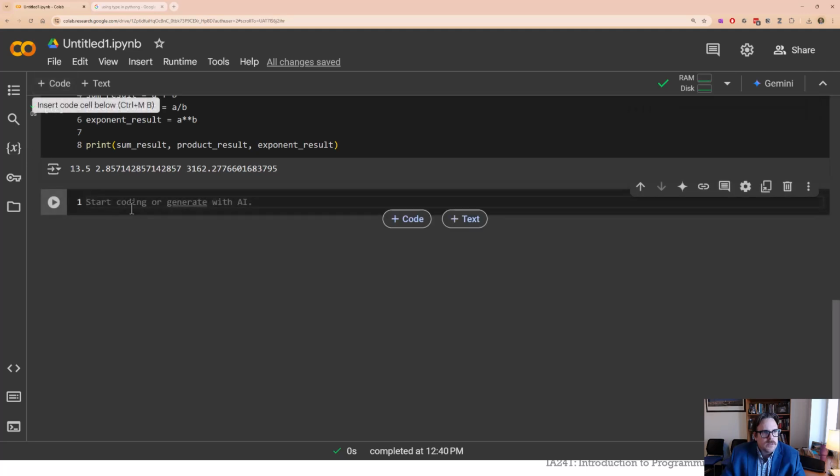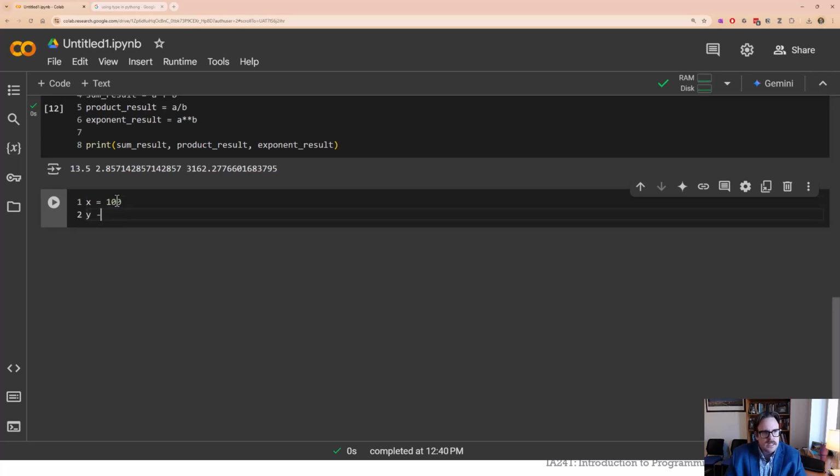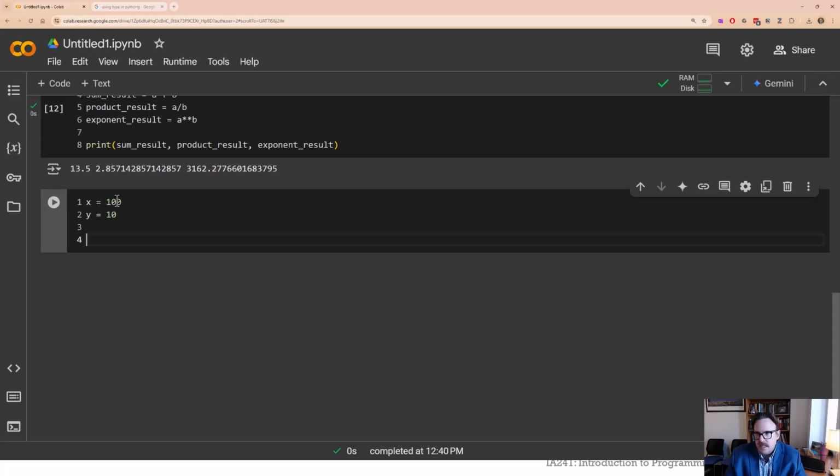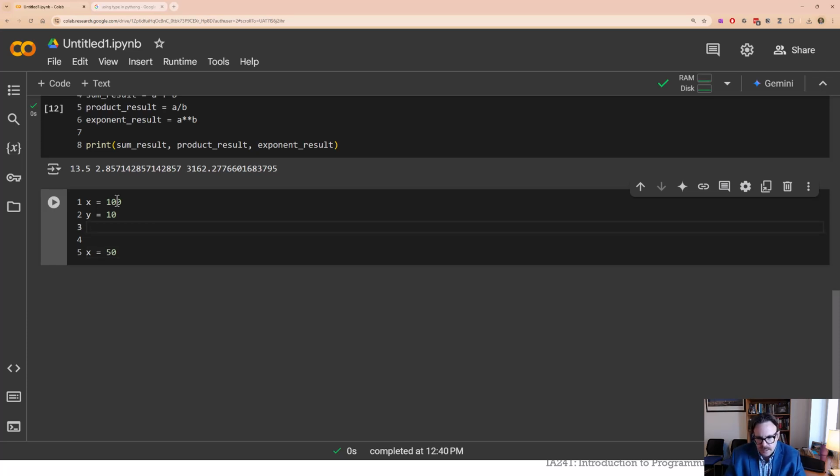We can do other things like change our variable name or adjust things as well, or change our variable values. So let's say x is equal to 100, and y is equal to 10. And let's say down here I'm like, actually, you know what, x is equal to 50. Say print x plus y.